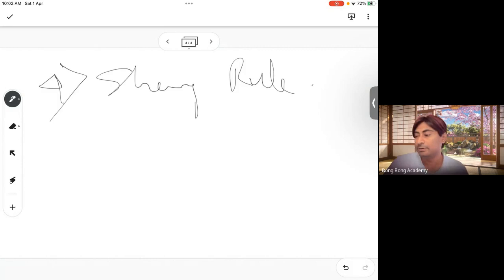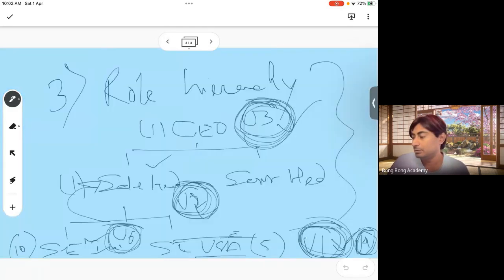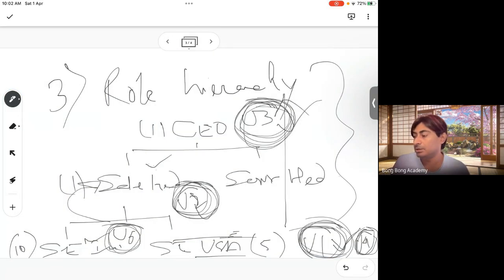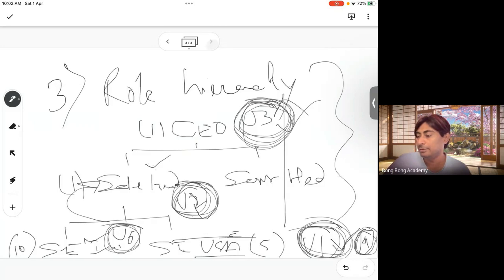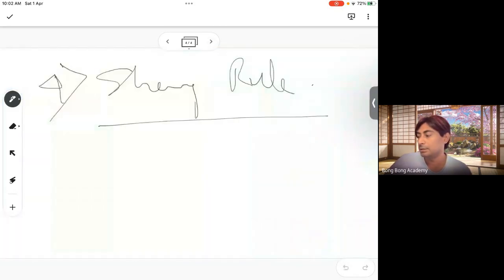So role hierarchy is like vertical sharing, right? So you are sharing the records to your bosses. What if I have to do a horizontal sharing like this? That means 2 people with the same role want to see each other's record, or one user of India is supporting the US sales team. Okay, so he needs to see US records.